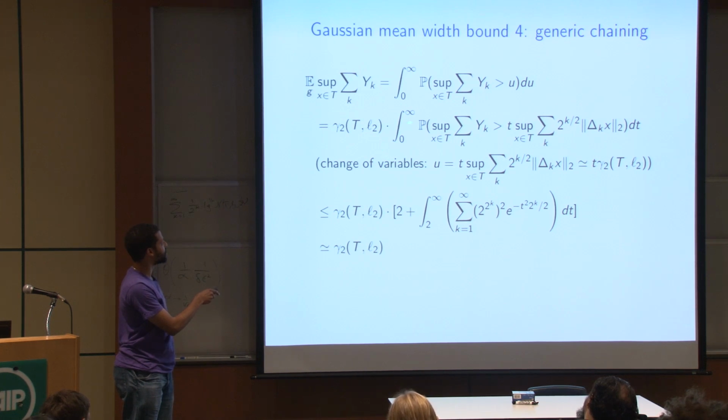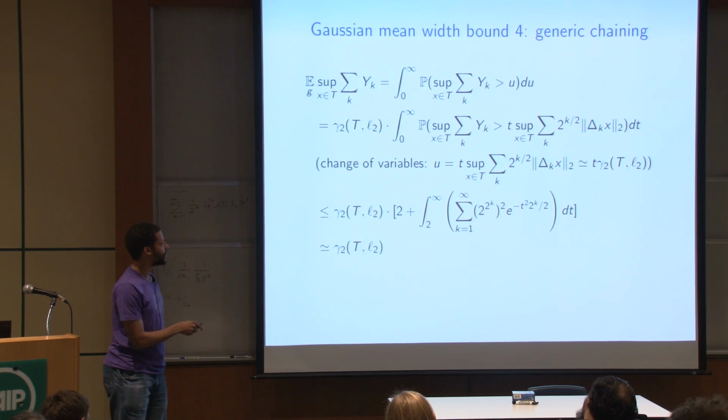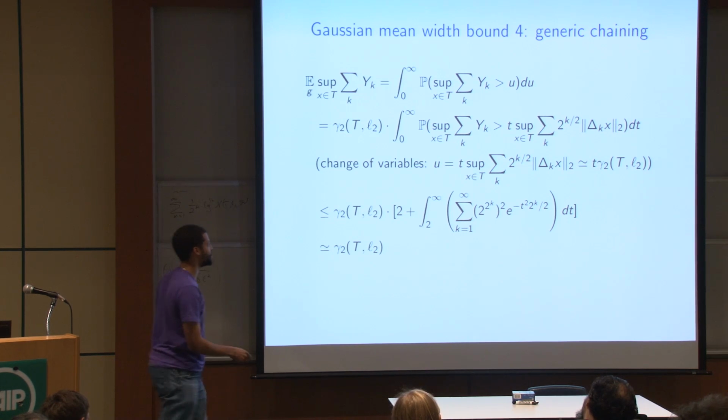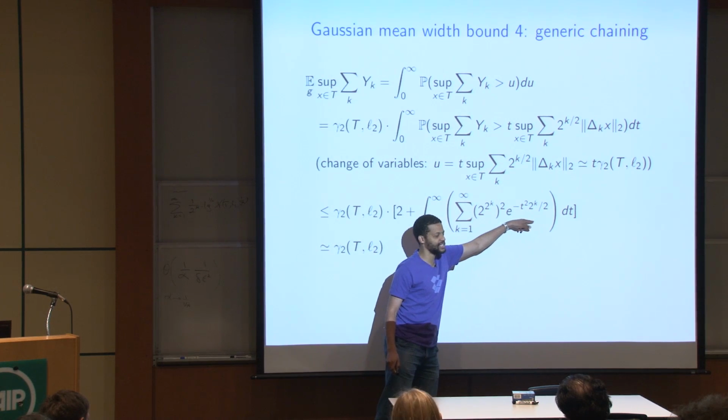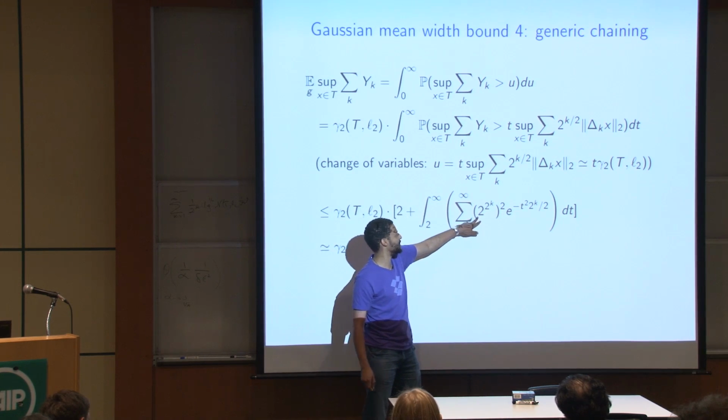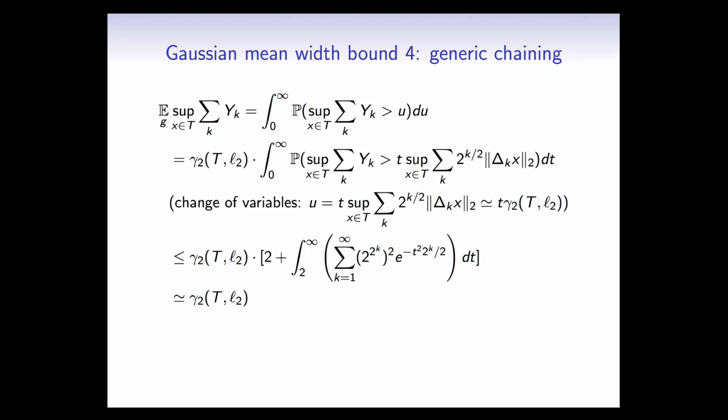So I can break this up. I can, again, break this integral. This is just a very small technical thing, into an integral from 0 to 2, and then an integral from 2 to infinity, of the expression I had on the last slide. And the reason I did that is just because when t is 2, e to the minus 4 over 2 is like 7 point something, which is bigger than 2. So this is super doubly exponentially decaying faster than this thing is increasing.